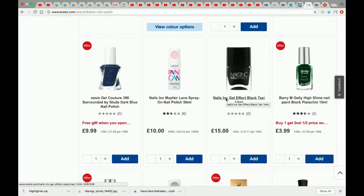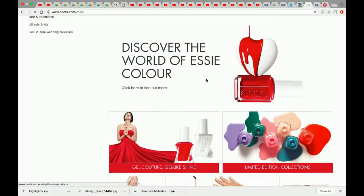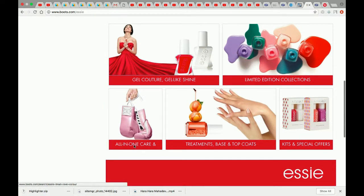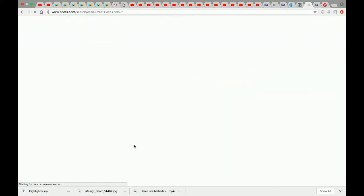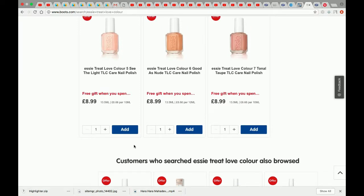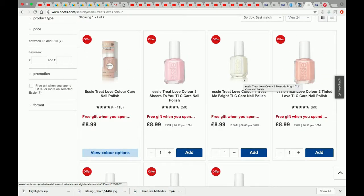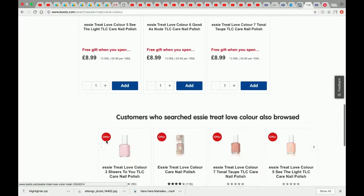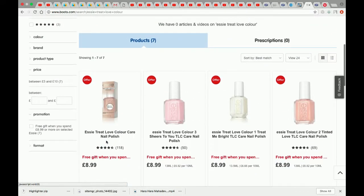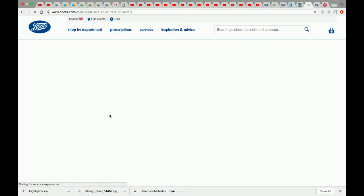Nails Inc gel effect black taxi. Let me just search for it. But everything is nails. Yeah, everything is nails. But then you could buy like two. I think I'm gonna get the nail polish from the salon. Maybe that's better. This color looks nice.